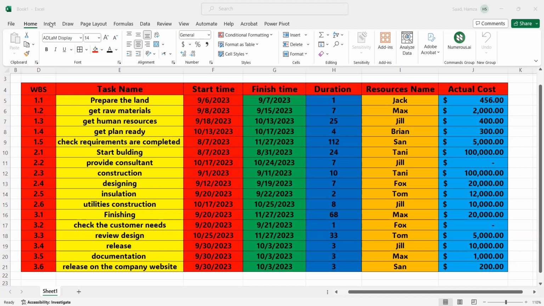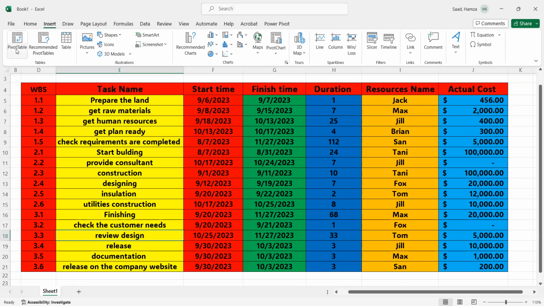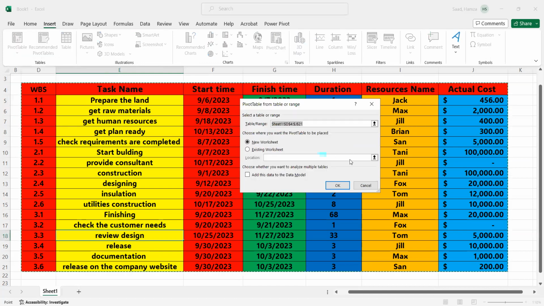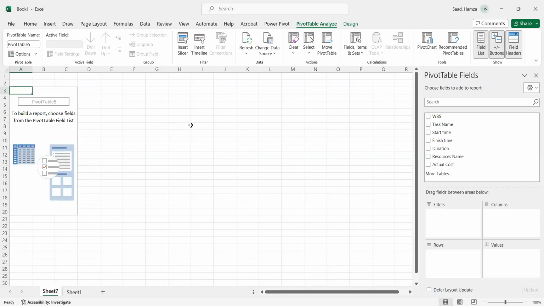I'm going to go to insert, then hit pivot table. When I hit pivot table, it's already selected because it's understood by the pivot table. I'm going to hit OK. Now I have a new worksheet open to let me work very well to visualize my process.